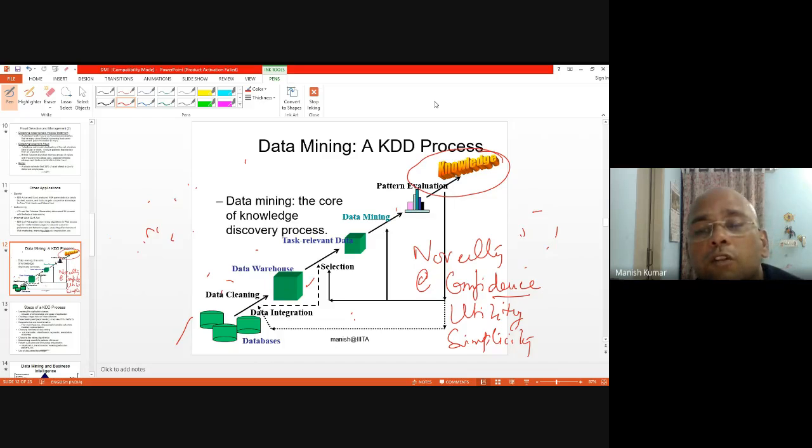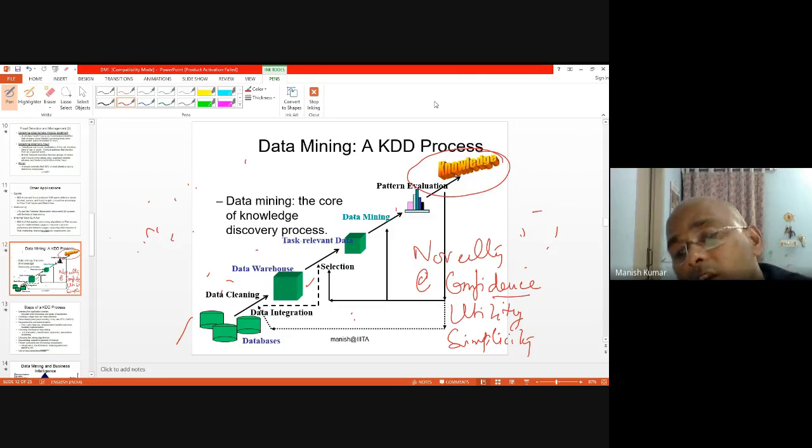That means the system, or the company, was not aware that I could go for this particular size or this color in combination. So if that particular combination evolves out of your mining process, then that could be novel for you. Sizes are known, colors are known, but the combination could be something unique which was not known to you, and now you are aware of it, and it can be used as knowledge. Decision makers can take a decision on whether I should go for it or not, depending upon the utility part. Because a pattern could be novel, but you have to see how far it has utility also.